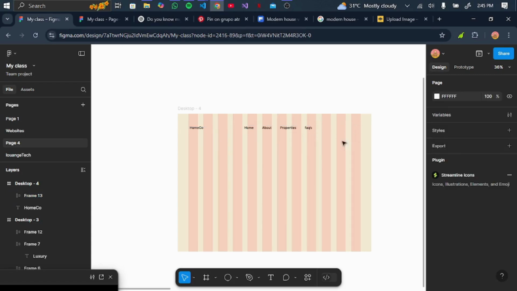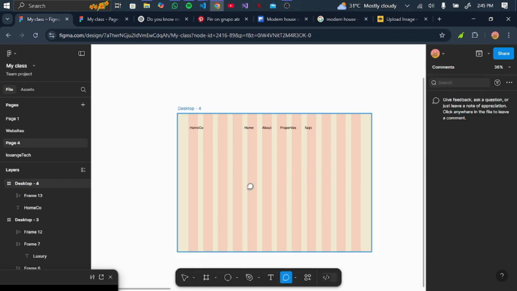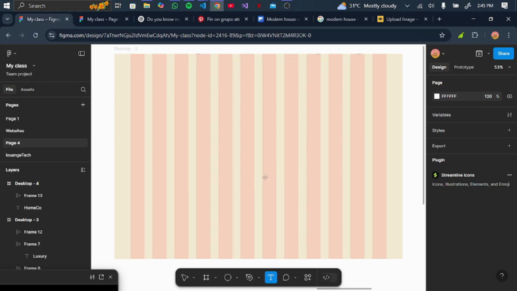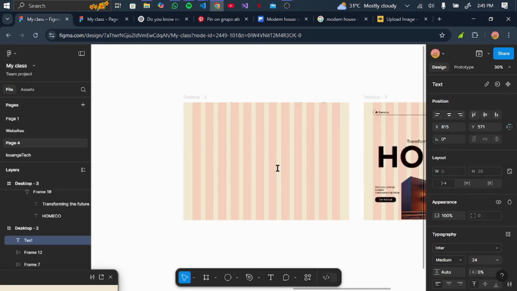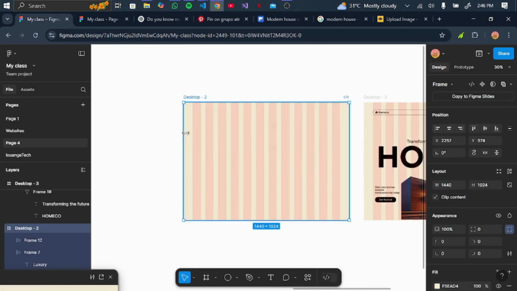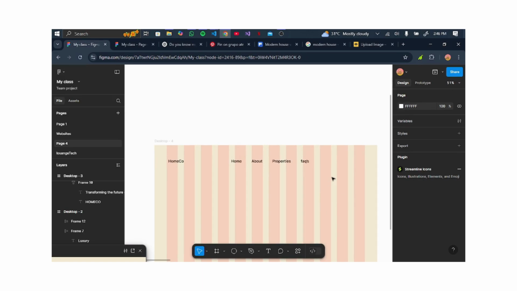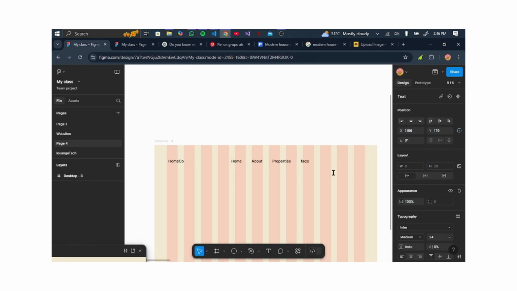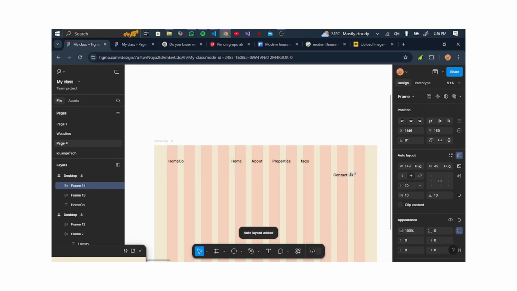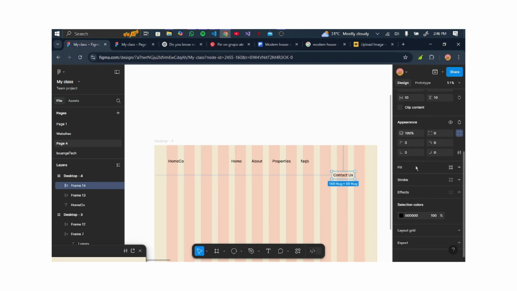Then time for our button. You can just create a text here. You can say contact us. So time for a button. Now get my text here. So I can say contact us, right? Then I'm going to give this an auto layout as well, so I can have this nice shape around.